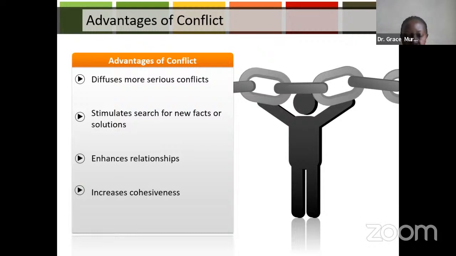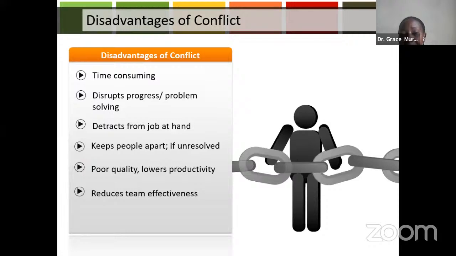So the relationship and the cohesiveness, conflict is not necessarily bad. But why do we need to reduce conflict? Why? It can be time consuming. Every time you're having meetings to resolve conflicts, people are not talking to each other. So just getting an idea from somebody takes so long. People are not allowing other people into their spaces. So trying to solve conflicts can be very time consuming.